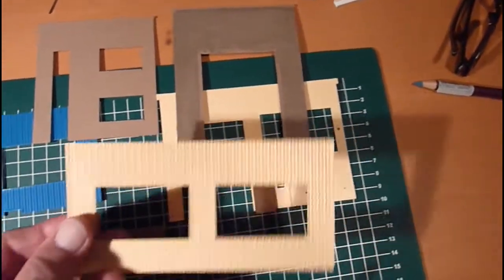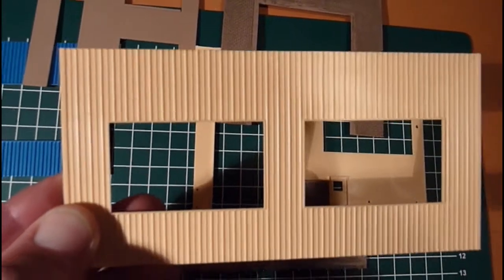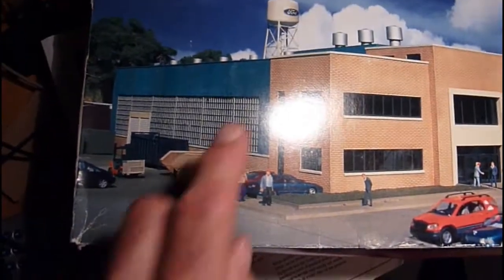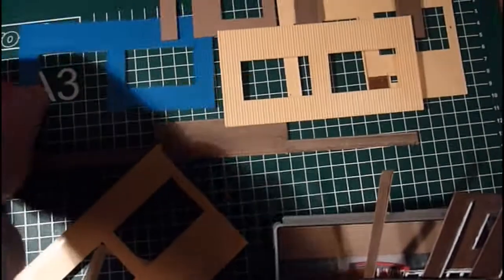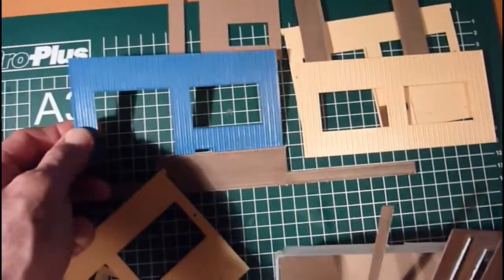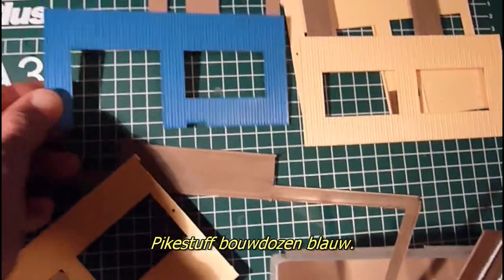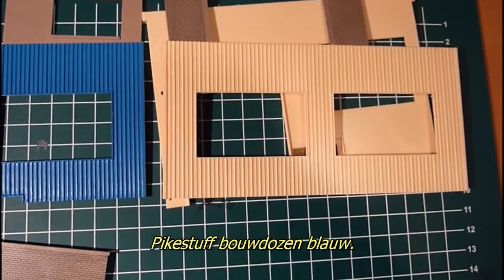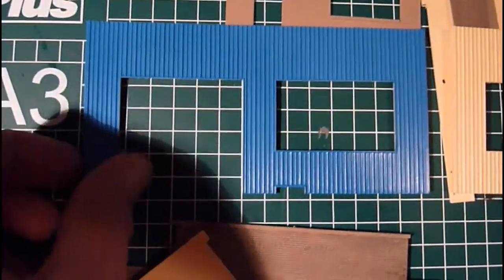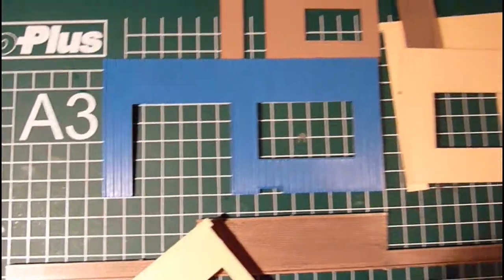But for instance, the cladding on the rear of the plant, this is the color you get in the kit, which is just a plain yellow. If you look at the plant picture, you can see the cladding here at the back is a blue color. So I quite like the Pike Stuff blue color, so I bought a can of paint which was similar. I've painted a section now. You can see here the section in the bland yellow, and this is the color I think I'll be using for the cladding on the rear of the factory.